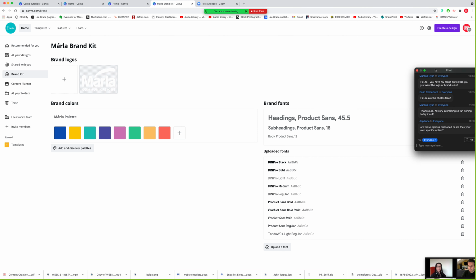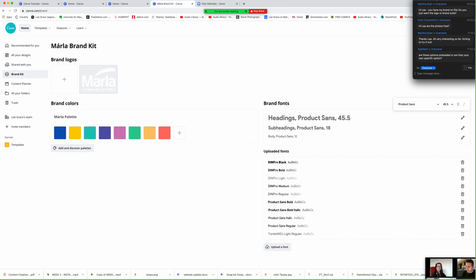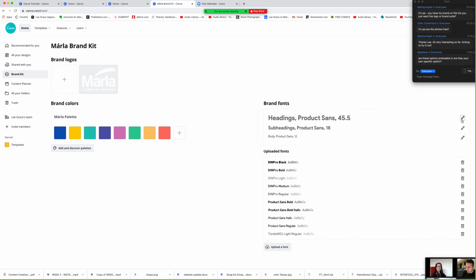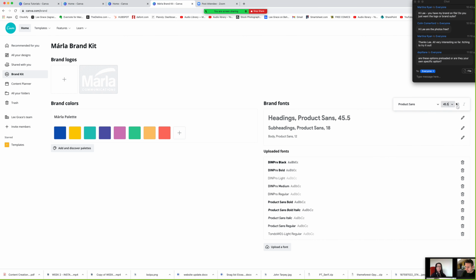and in the brand kit then we have our fonts. So I've specifically applied my heading, subheading and body font here, and it's all within Product Sans. So I'm using one font family. It's Product Sans Bold and Product Sans Regular, and I've got them in the different weights. So all you need to do is just click on the pencil tool next to the tree that you're given here, and you can change the font, and you can change the font weight, and you can put in bold and italic if needs be. So assign your fonts, and you can also upload fonts.